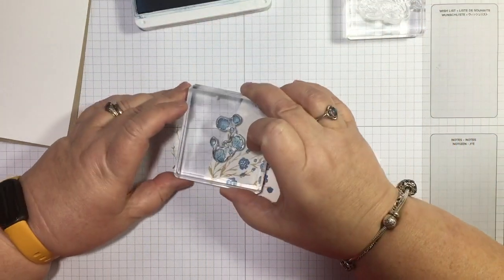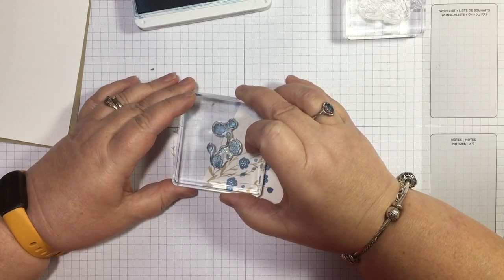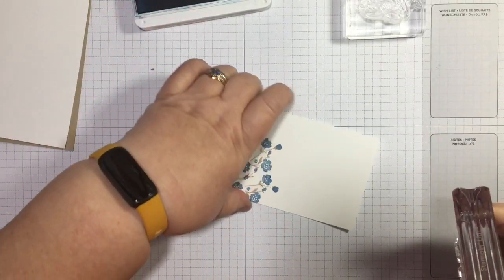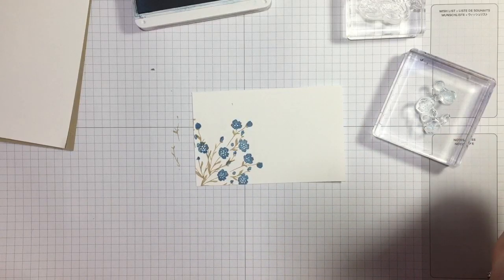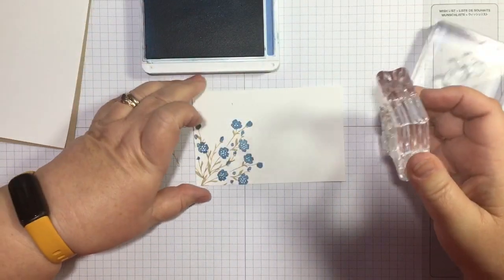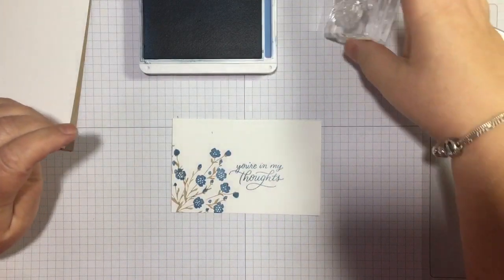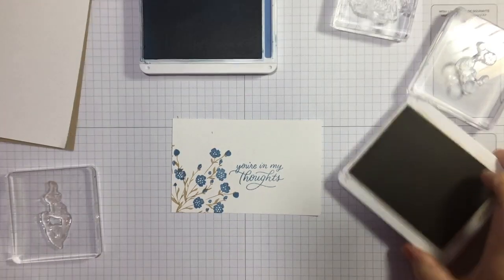Oops. That's it. I had to remember to turn that, but I'm not sure I've got it right, but it doesn't really matter. It's just flowers and foliage, and I've got a wee mark there, but we'll just leave that. And then going to use the Boho Blue. Tuck the sentiment in here actually. Then I think we'll have another wee spray here because we can. Because it's pretty.